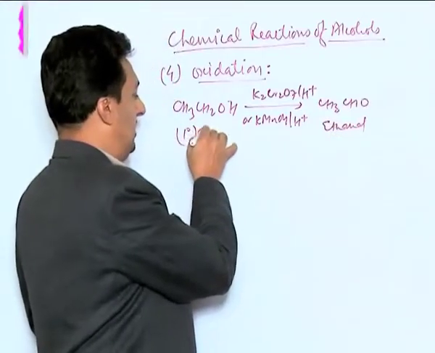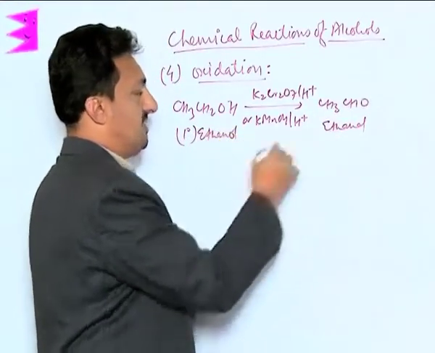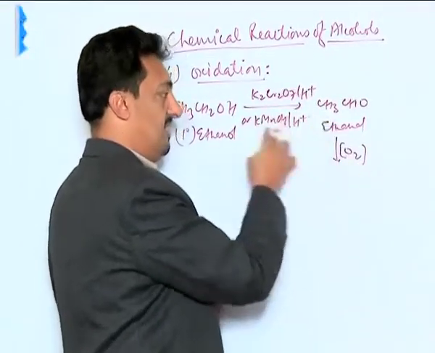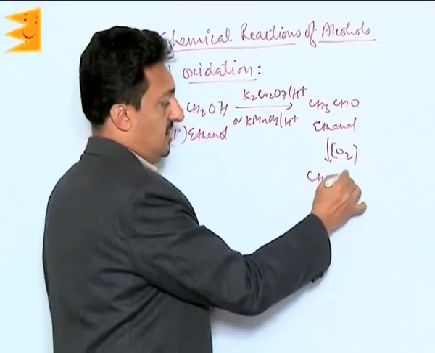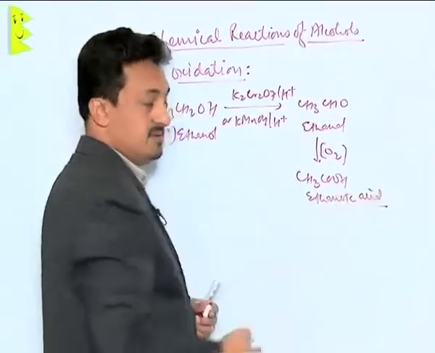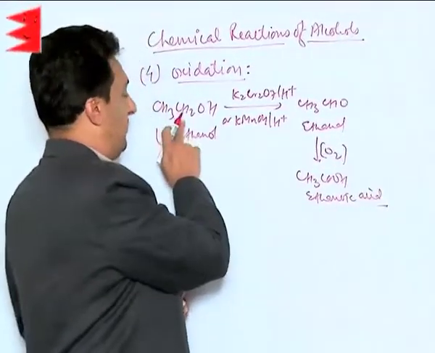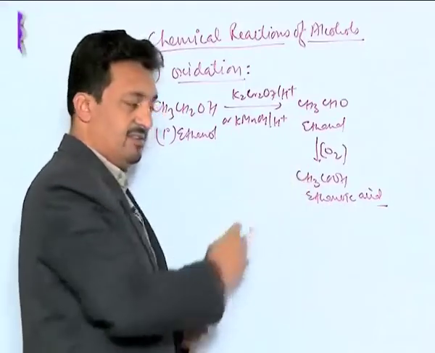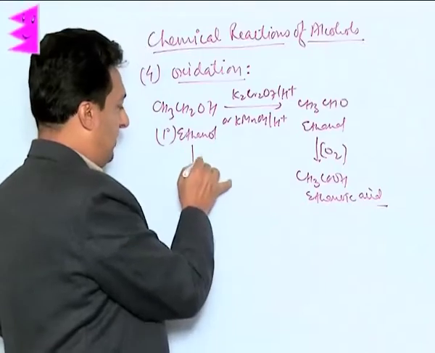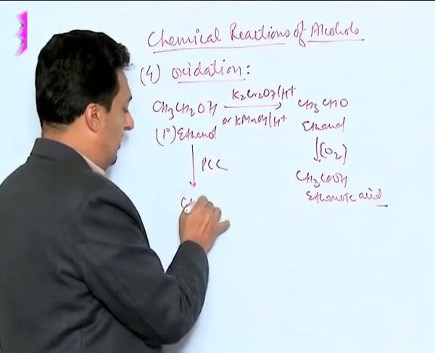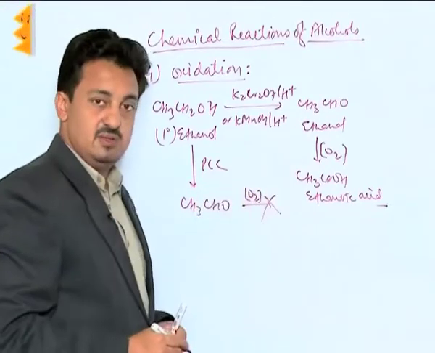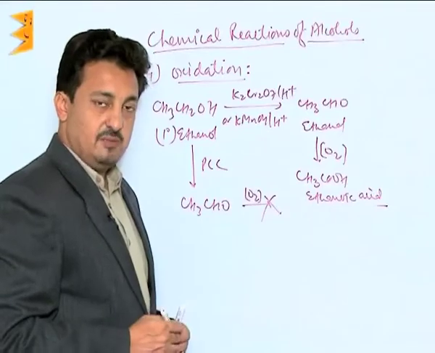So ethanol gives ethanal, which gets further oxidized in the same reaction mixture to the corresponding ethanoic acid. This is of 2 carbon, this is of 2 carbon, and this acid is also of 2 carbon. That's the major problem. Whereas if we are doing its oxidation by PCC, we only get aldehyde and no further oxidation is possible. That's the best use of the PCC.